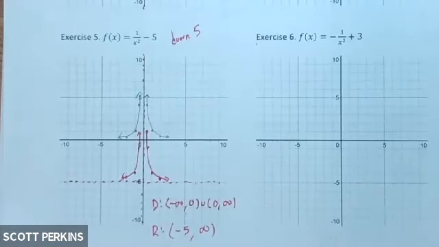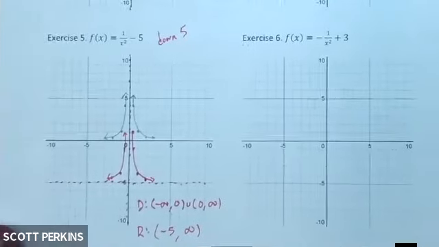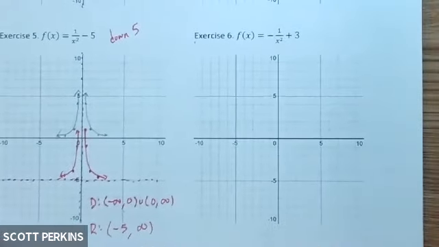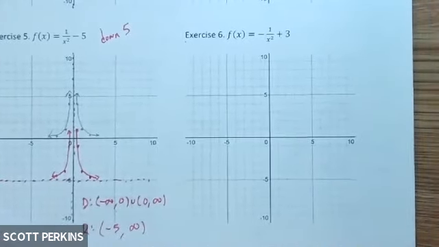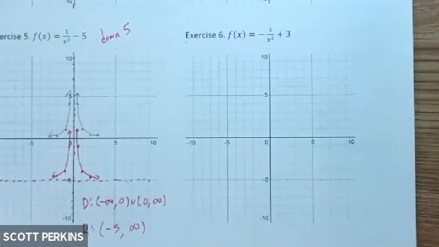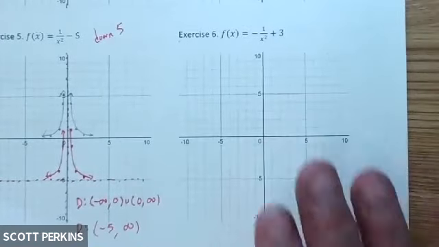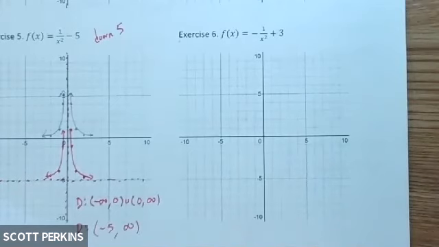So one final example. Two things are happening to this graph. Just as I mentioned a minute ago, my recommendation is don't try to do both things at once. I would do the negative in front of the fraction first, and then the +3 second. I would do this in phases. So first thing though, reproduce the basic graph here, then go through your steps, however they're going to be.